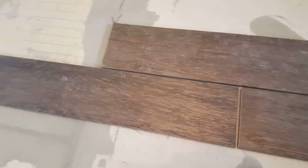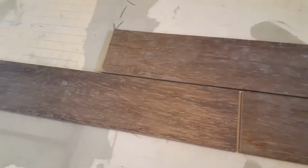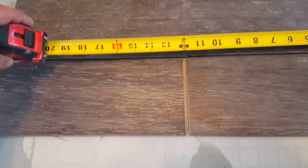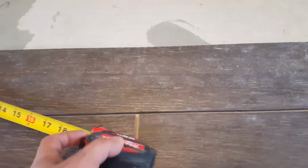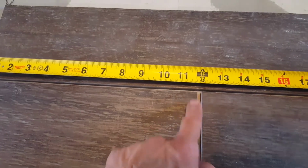All right, homies. So here's what the entire setup of the floor is going to look like. We're just going on an offset pattern, but I want you to see this. That's a quarter inch gap. From the edge of that to the edge of this tile, 11 and 3 quarters. If I flip it, 11 and 3 quarters again going this way.